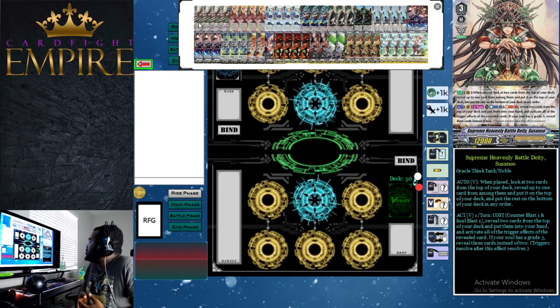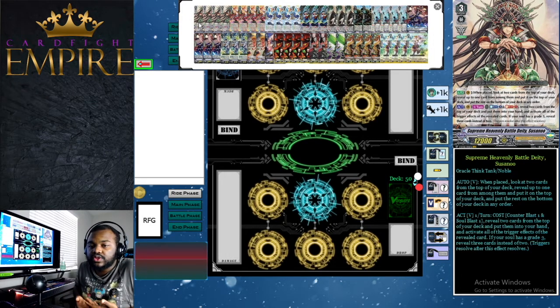So let's go over Susanoo's ability. He has 2 abilities. So the first one is when placed on the Vanguard circle, look at the top 2 cards of your deck and reveal up to 1 card from among them, put it on the top of your deck, and then you can put the rest on the bottom of your deck in any order. So this is a really cool ability because it allows you to set up obviously what's going to be on the top of your deck.